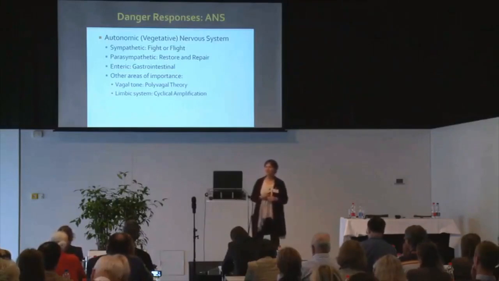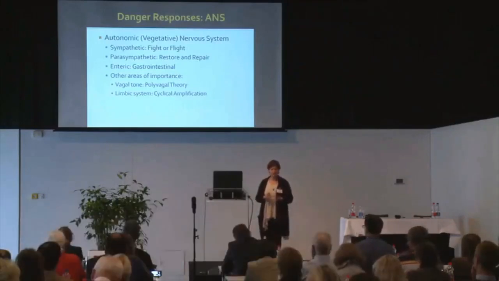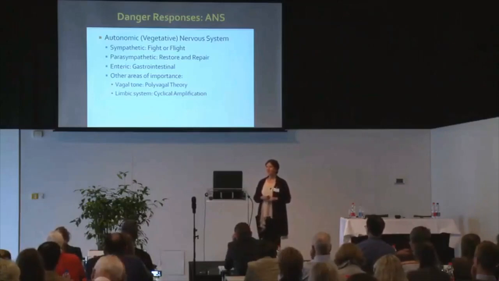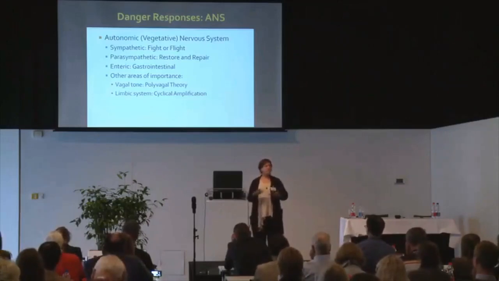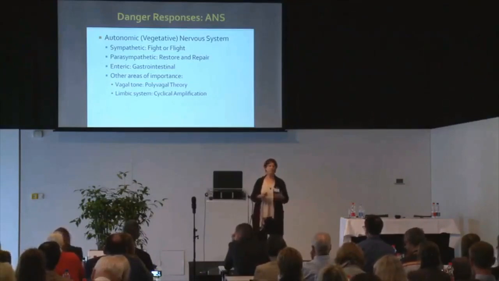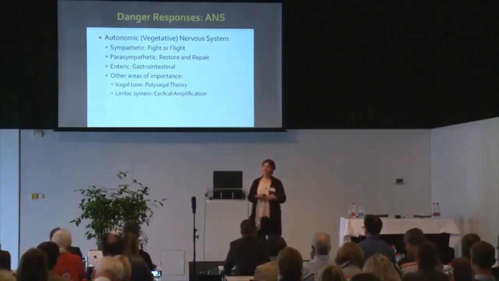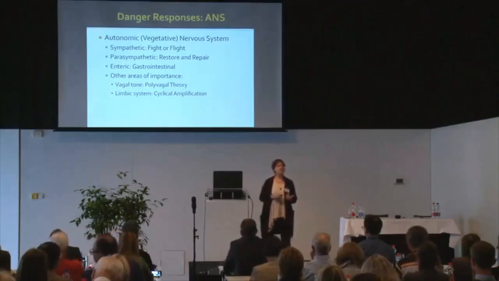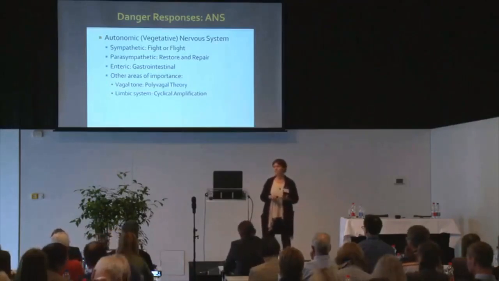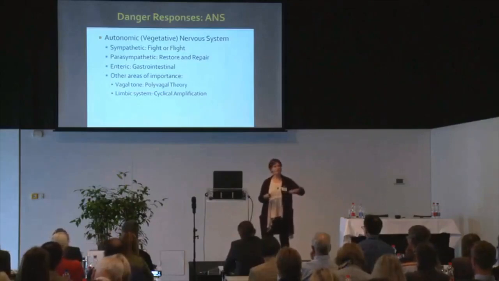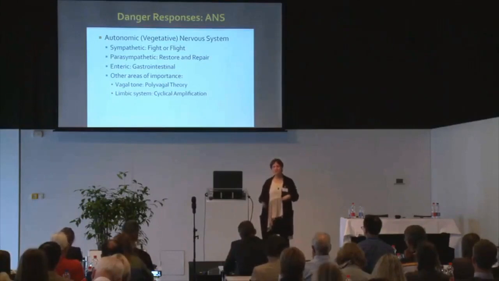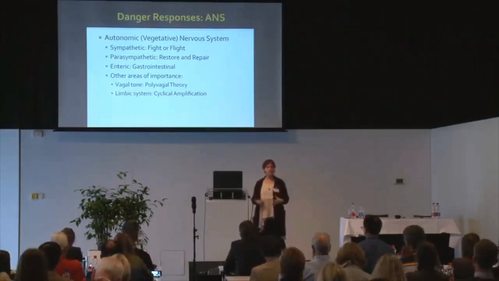The autonomic nervous system, I understand it used to be called the vegetative nervous system here, really is made up of several different components. The sympathetic or fight or flight response, the parasympathetic, which is restore and repair, and then let's not, of course, forget about the enteric nervous system. If someone has a spinal cord injury, they may need help breathing. They may not be able to walk or move their muscles, but as long as you access their stomach with a gastrostomy tube, their intestinal tract works because the enteric nervous system is separate.